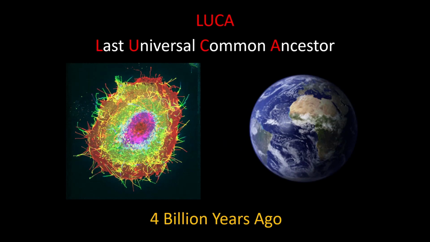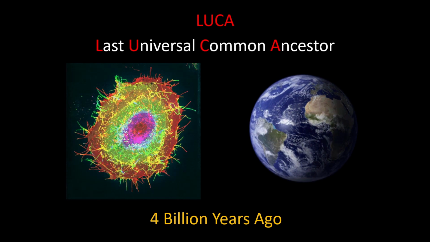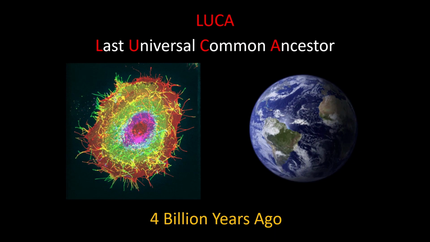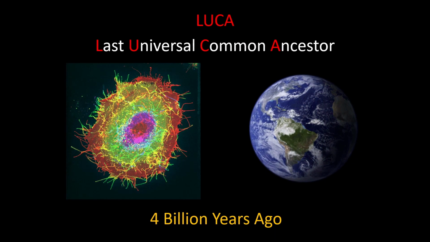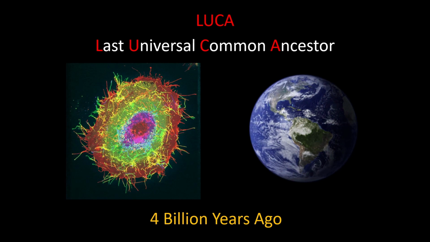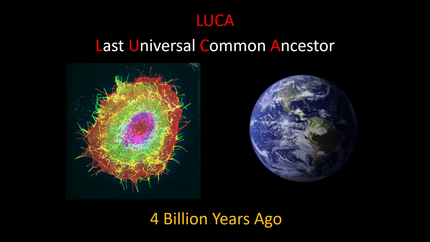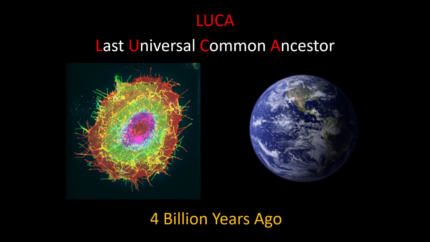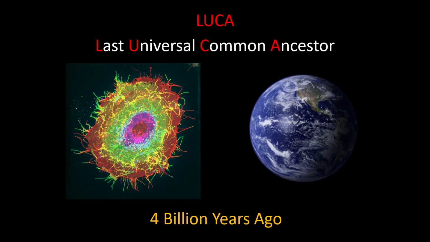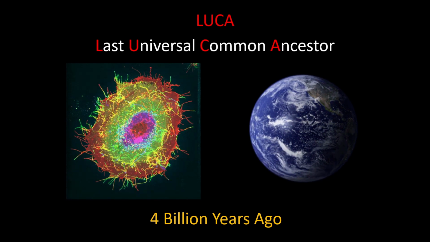Today we're going to talk about from LUCA to ALOHA. Now let me tell you who LUCA was. LUCA is the last universal common ancestor. So if you ask who our common ancestor is, it's an ape. But if you look at all of life on Earth and ask who their last universal common ancestor was, it's all of us. It turns out to be LUCA from 4 billion years ago.